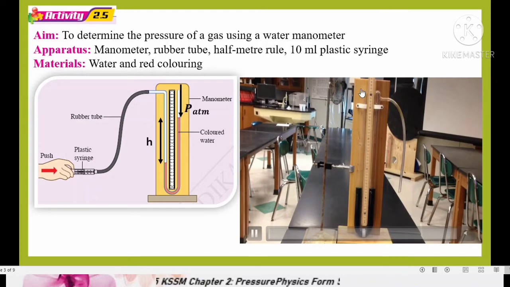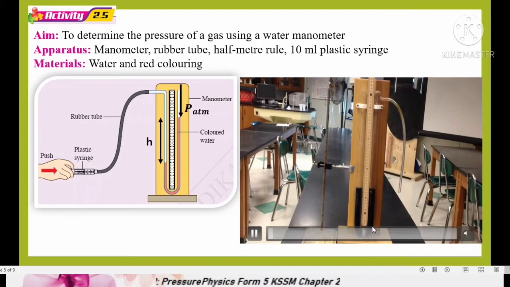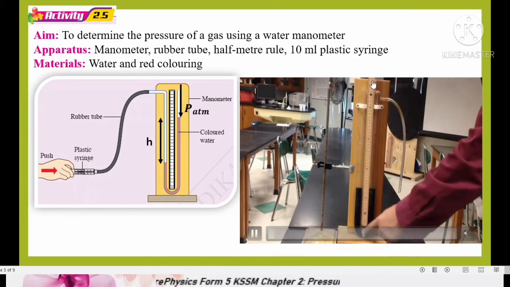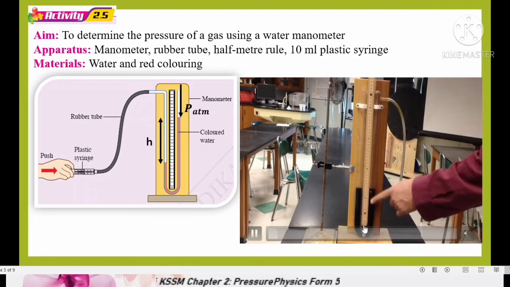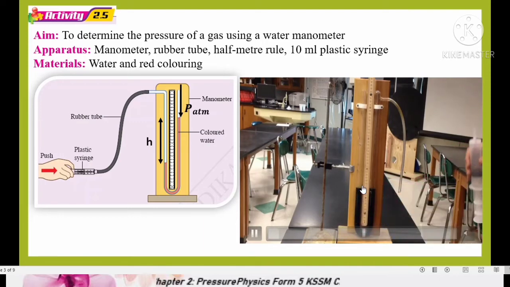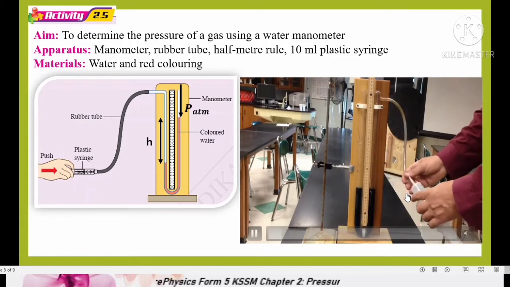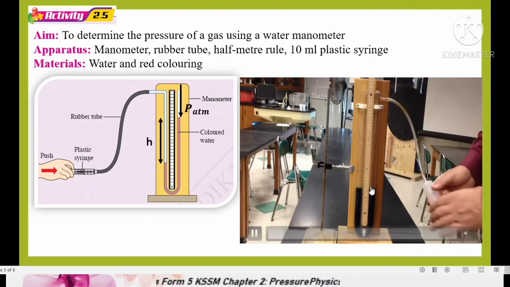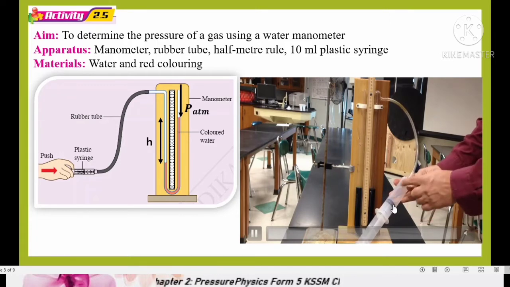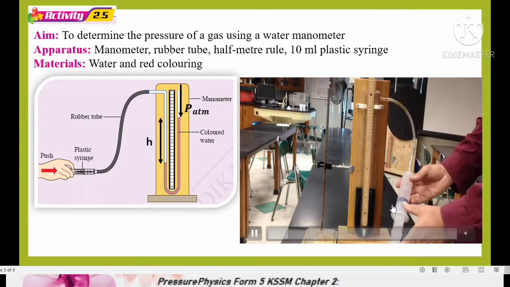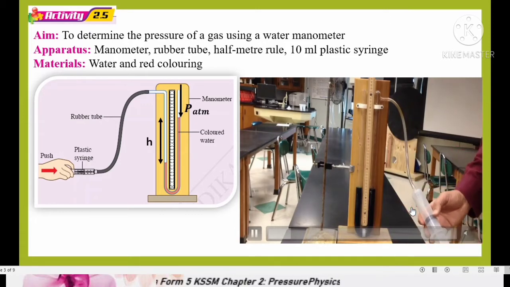So this is a U-tube, consisting of colored water. We put a meter rule so that it can measure the difference in level of colored water. Before you attach the tube to a string, make sure the levels are the same in both arms of the U-tube. So the initial volume we can set at a certain value. Okay, you can record 5 sets of data.